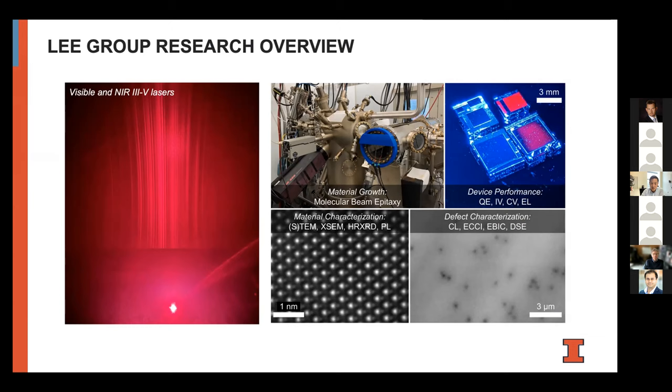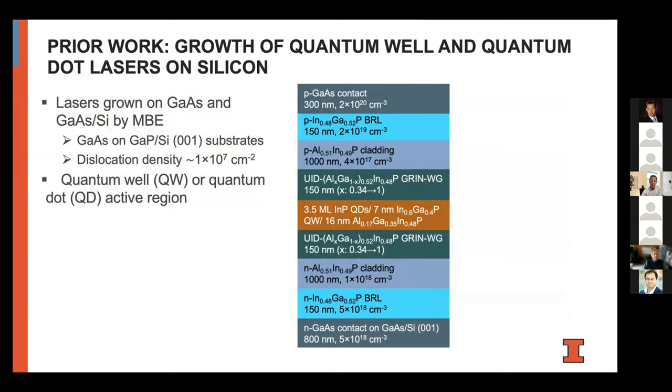Okay, so here's some prior work, a paper we published with some of the support from Lincoln Labs. This is just an example of visible lasers that we did on silicon. Now the application for visible in this case is kind of forward-looking. It might have something to do with trapped ion quantum computing and some other very interesting futuristic things. And the lasers that we're going to propose for this one are more at the 1500 nanometers. So I just want to differentiate that clearly.